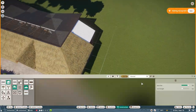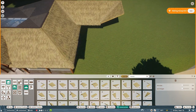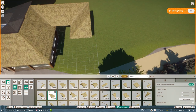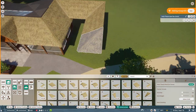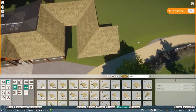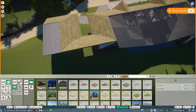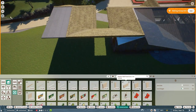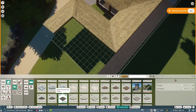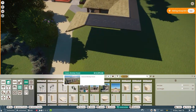Right now I'm moving on to this toilet area, as I mentioned earlier. It's basically the same style as the other building. I had to keep it a bit smaller than it actually is in real life because of the path we have running there towards the okapi enclosure. But yeah, adding in the roof and stuff like that, nothing too special here. I actually decided to go for the metal clad roof there.